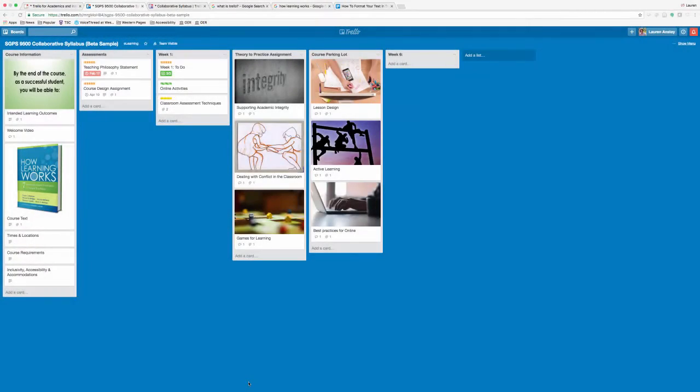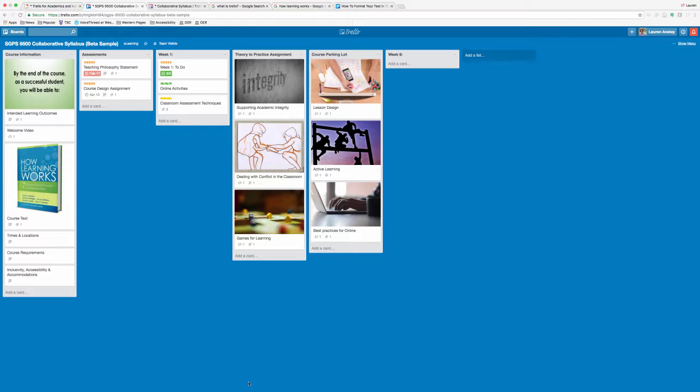Beyond a simple representation of my current syllabus in Trello, Trello's got me thinking about ways of introducing greater student autonomy and collaboration and input on course design and implementation. So I'm going to review 2 key ideas that I've been toying with. So in my course, there's a theory to practice assignment.